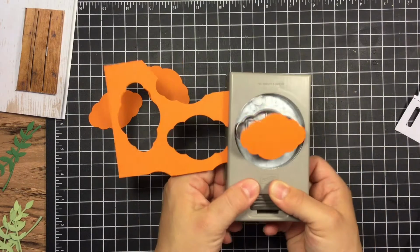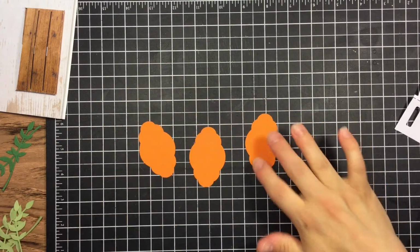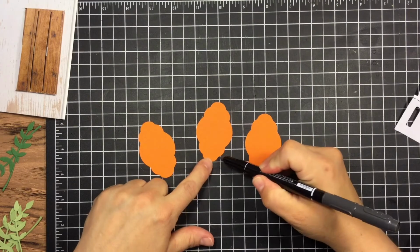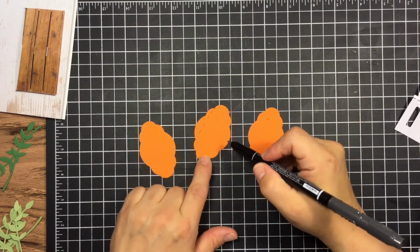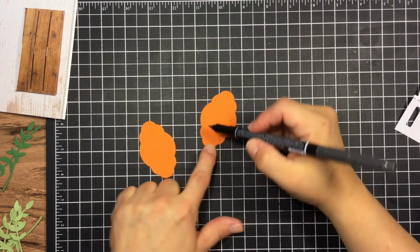I'm taking my pretty label, and believe it or not, this is what the carrots came out of. This was so fun. I hope the light bulb goes on in your head like it did for mine, because when I was trying to figure out how they got the carrots and the light bulb went off, I was like, wow, whether this is how they actually did it or not, I don't know, but this is what worked for me. So you don't have to do this step.